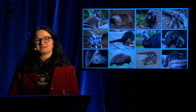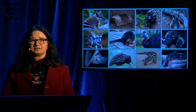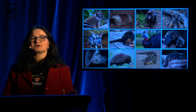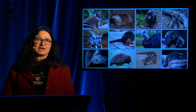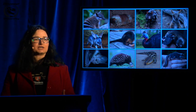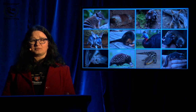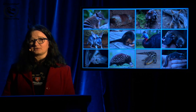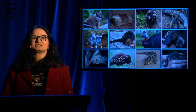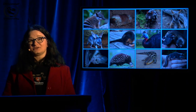Now, Australia still maintains an incredible Cenozoic fauna, and it's unique. But our extinction rate is the fourth highest in the world. And for mammals, our extinction rate is the highest in the world. Now, what has this got to do with fossils, right? Well, by studying these animals in the Cenozoic fossil record, we can look at how conditions in the past affected them. And we can use this information to help us predict and manage these animals through our changing climate today. Now, given the state of the world's climate right now, this is really important stuff. So Cenozoic paleontology, it's not just paleontology. It's useful paleontology and it's relevant now. And it most certainly is not just gardening.